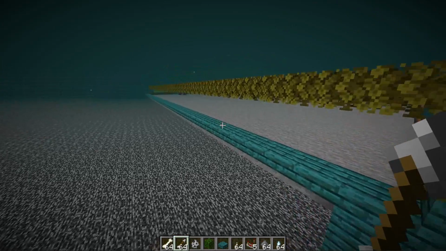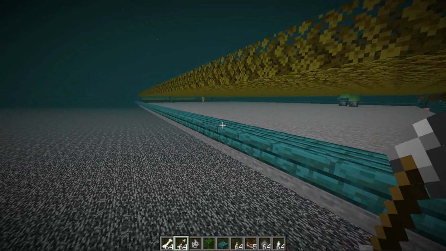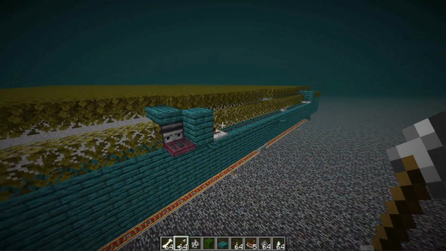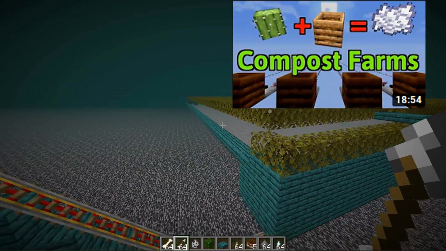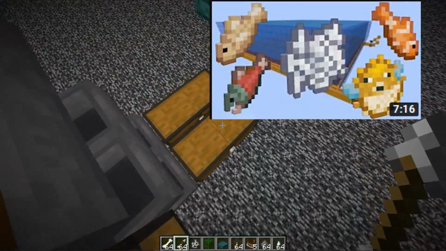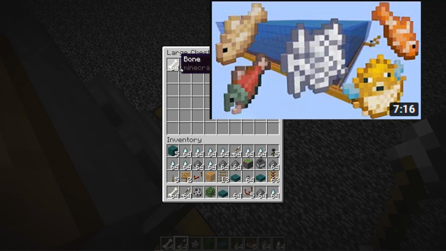With composters and fish farms, there's a lot of other ways of getting bone meal. And I'm not a big fan of crafting, so going with a composter is a little easier for me. I don't have to turn on, take the bones, and craft them down. But by far, skeleton farms do produce way more bone meal than most composting farms.